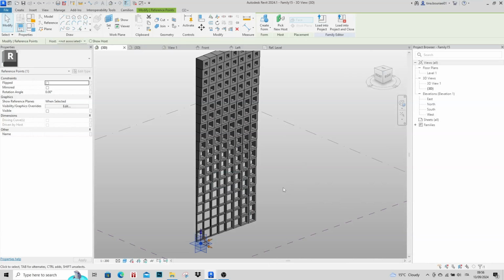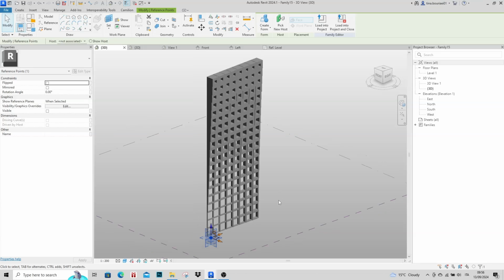Perfect. It seems to be working actually. Relative to the position of the attractor point, the panels are changing properly regarding the values which we had indicated.